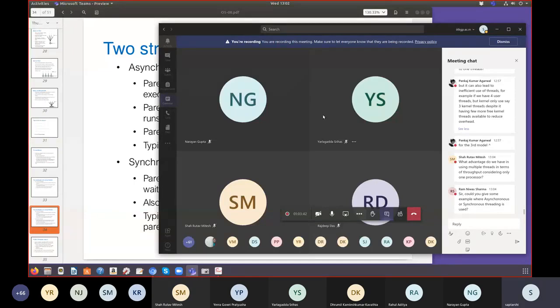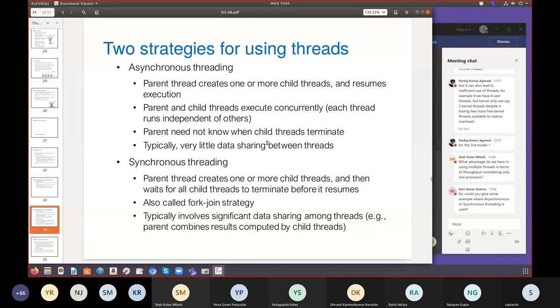Okay, and Ramnivash has a question. Could you give some example where asynchronous or synchronous threading is used? I gave the example, right? Again, these examples are coming from my imagination. Suppose you have an application where different clients are connecting to a server, and there is no point of having communication between one client and another.